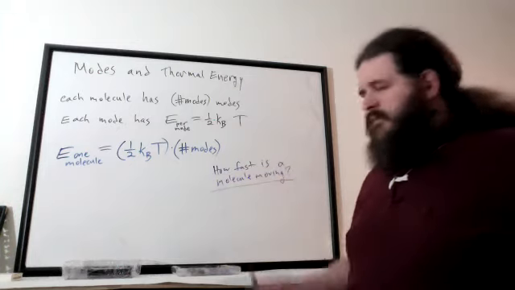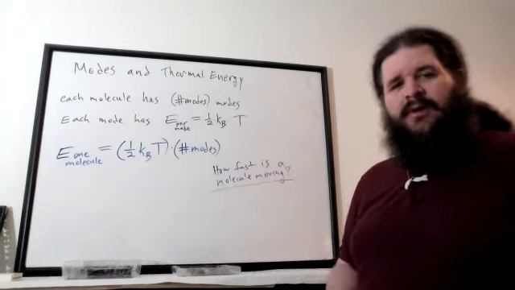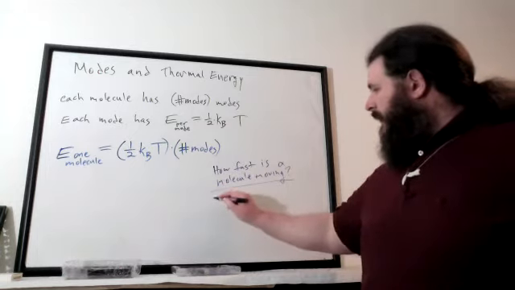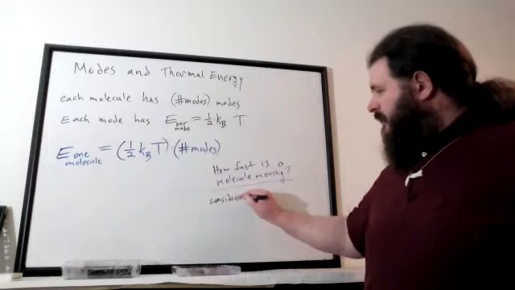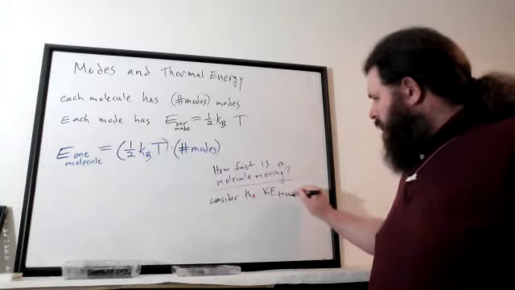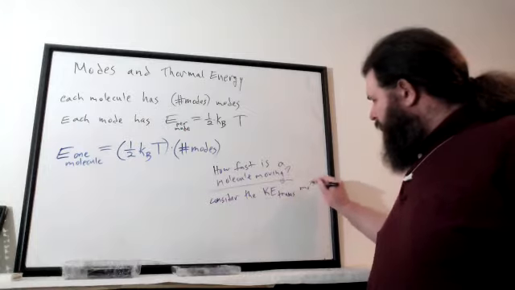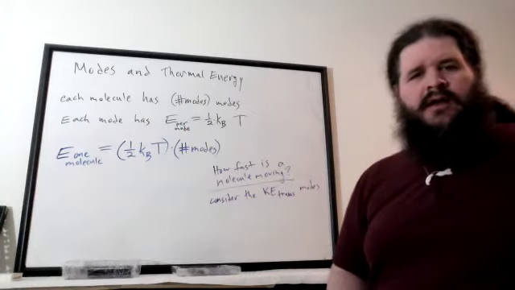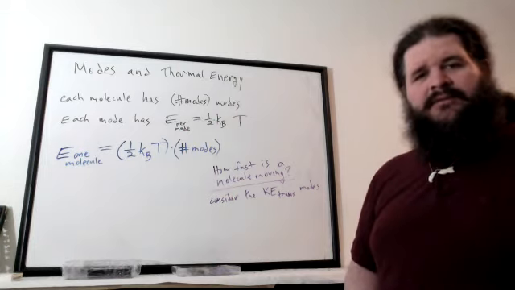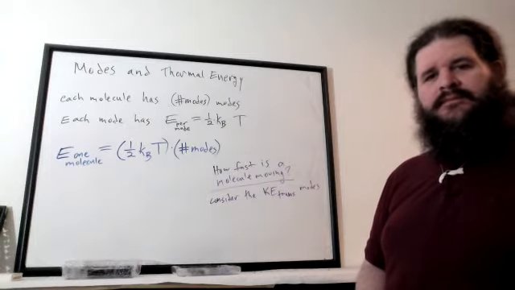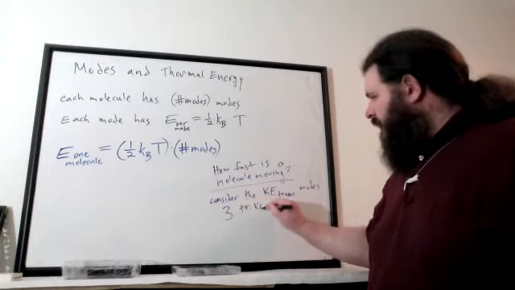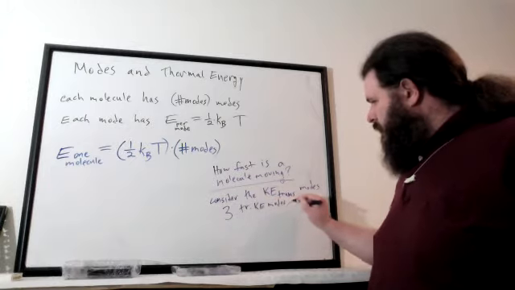So to look into the molecular speed, the speed of one molecule as it moves, or average speed of a molecule, we would look at only the kinetic energy modes, only the translational modes, translational kinetic energy modes. And how many translational kinetic energy modes would one molecule have? Yeah, 3 translational kinetic energy modes per molecule.